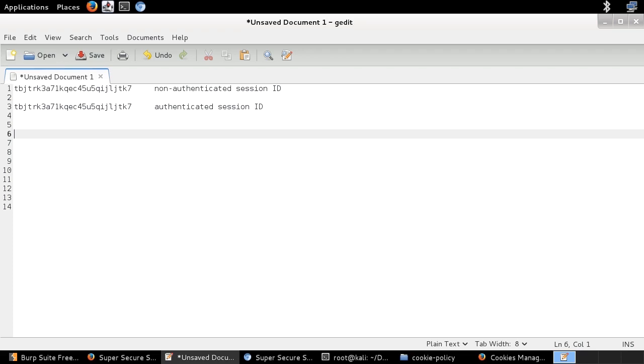And if this authenticated session ID is the same as the non-authenticated session ID at the very beginning, before logging in, then you will end up in trouble, because then the attacker can get access to your account without knowing your email and password. Can you see that? Can you see how beautiful it is from the attacker's point of view? The attacker does not have to know your login and password in order to get access to your account.